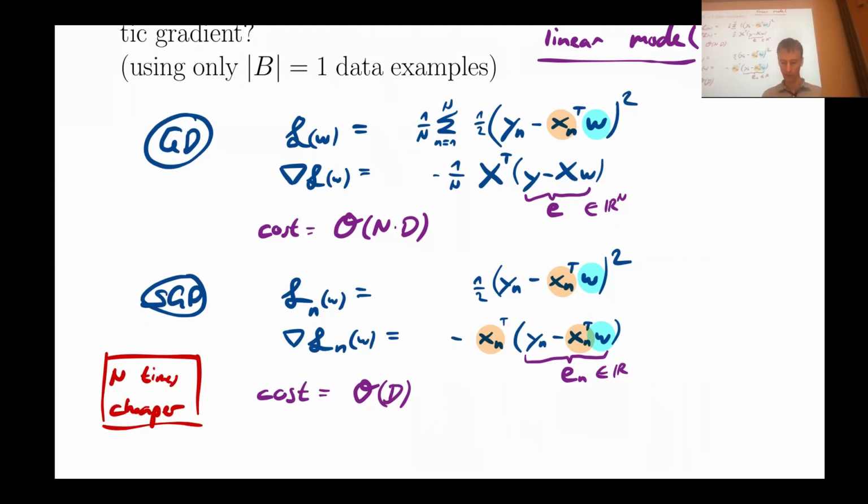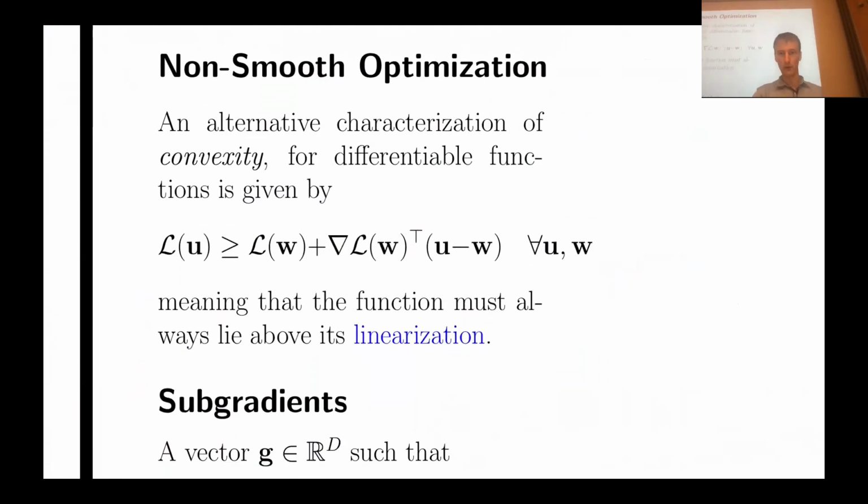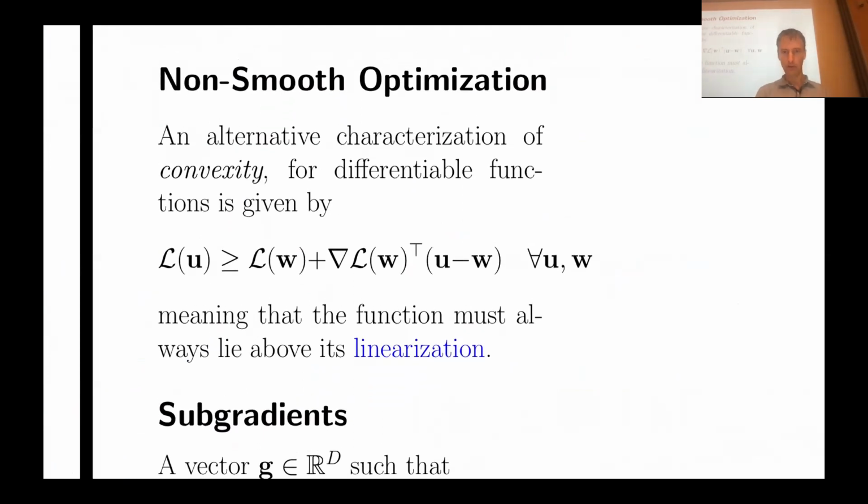Okay, there was a lot of computation here. Now we will switch gears a bit. We go back to general optimization because it's useful for many things. Optimization is of course also useful outside machine learning, and one thing that can surely happen quite often is if you have a function which is not differentiable. So what do we do then?